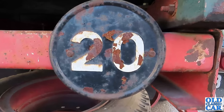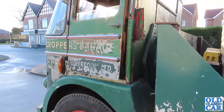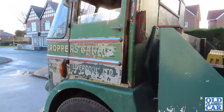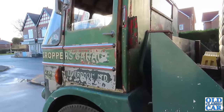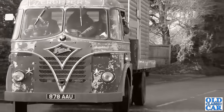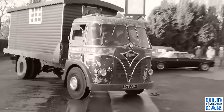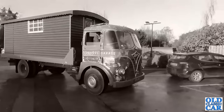Go to all the steam shows. No, it's beautiful. I think it's just lovely the fact that the old signwriting is still there. I love it, yeah. And you know, you just throw a diesel rag over it and it's not so bad. Keep it as original as I can, really. That's it. They're only original once, aren't they? Yeah, that's it. No, that's a beauty, that is. It's a treat to see it. Thanks. Oh, thank you.